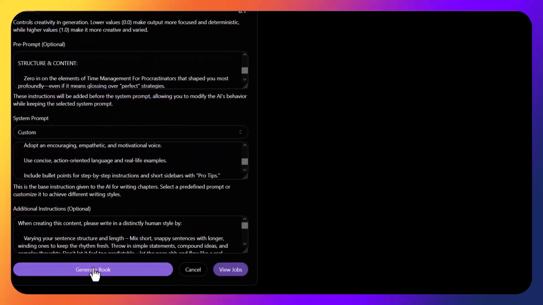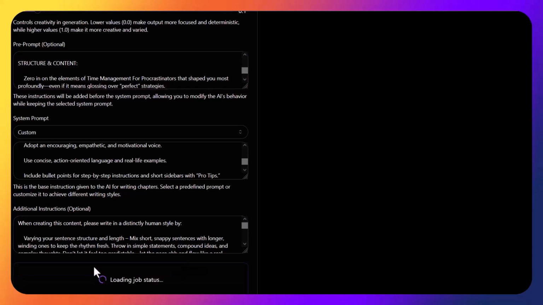This will take some time because the first thing it's going to do is put it into a queue. That way we don't stop each other's work. Once it's in the queue, it'll start processing it, and it's going to process it a chapter at a time. You can leave this and come back to it. You can leave it on the screen, whatever you'd like to do. So now you understand where the prompts come from, and I will give you these prompts. It is applying these prompts to each of those chapters individually. And this is where the software really comes in handy, right? Because it keeps everything organized, it brings in your research, and it does the rest of it.